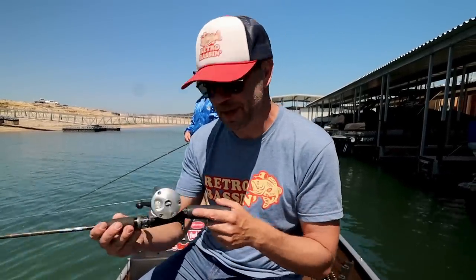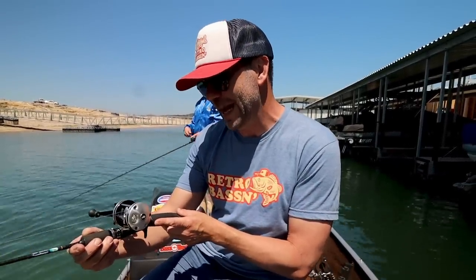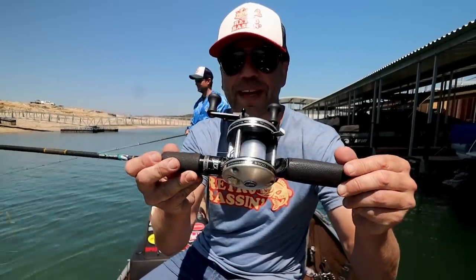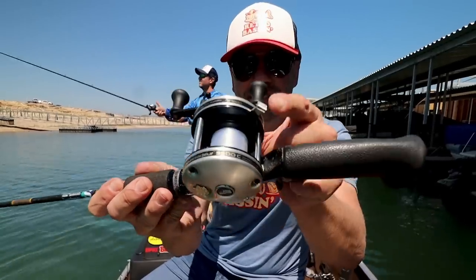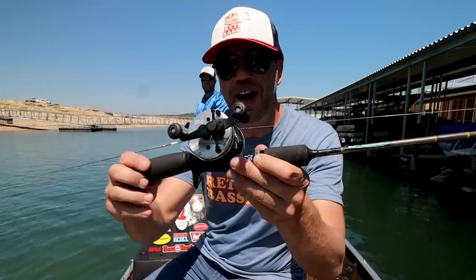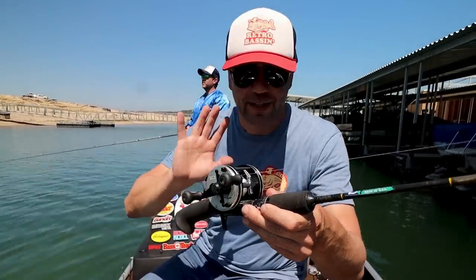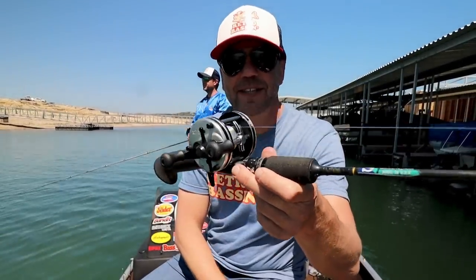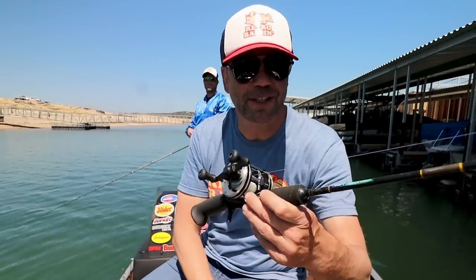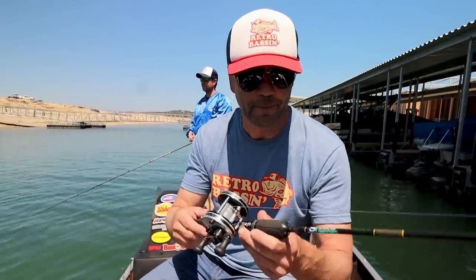After all, that was my PB. So this is an Abu Garcia 5500C old school baitcasting reel. It's so old school, there's a push button, not a thumb button. And this rod is actually kind of a special one too. So my buddy Dave, he introduced me to his dad a year or two ago, who's an old school bass fisherman, and he brought a bunch of tackle. We actually did a walkthrough of his tackle box.